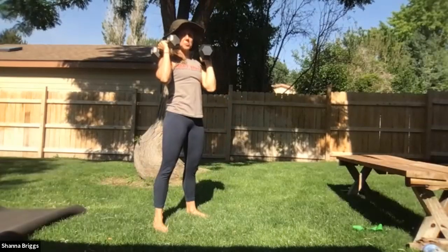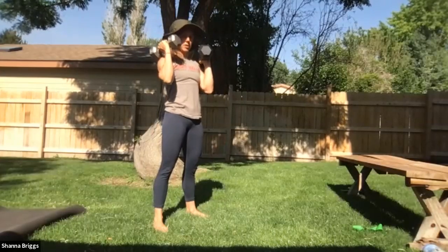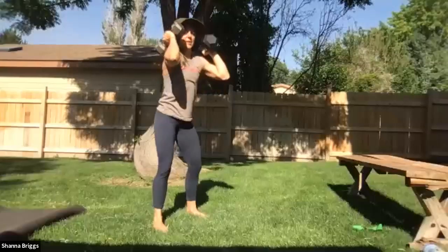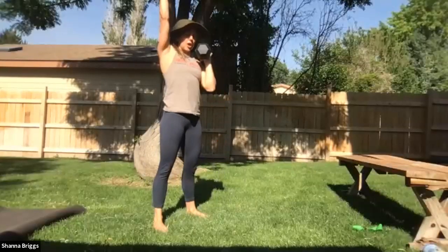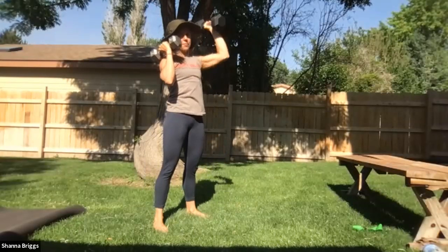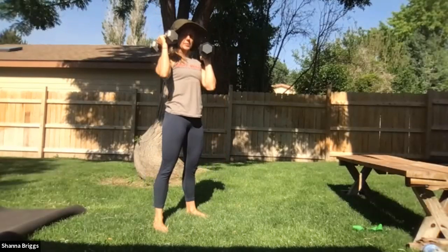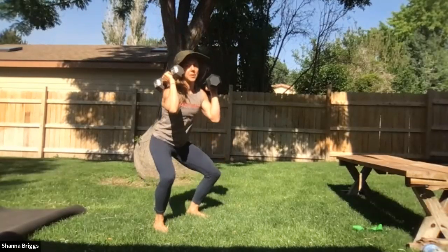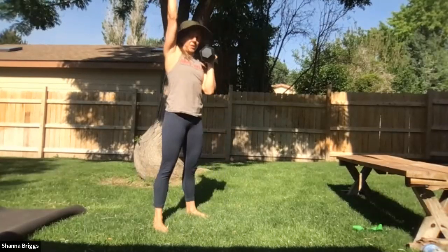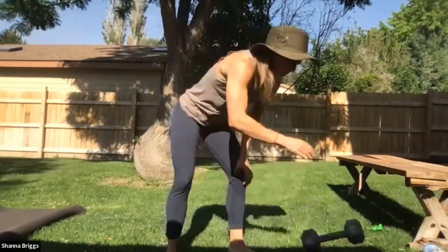And you can really kind of pace this one, pausing when you bring that weight down from overhead. Good, we're over 30 seconds in, coming up on 45. Get those elbows up and forward as you lower. Not letting that chest drop down. Good, 45 done. A little bit longer intervals this morning. Maybe one more. And rotate. Beautiful.